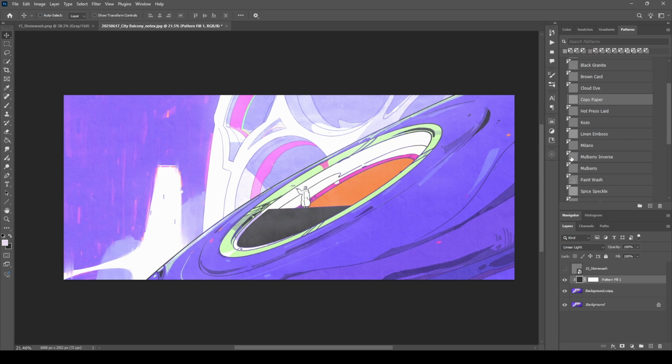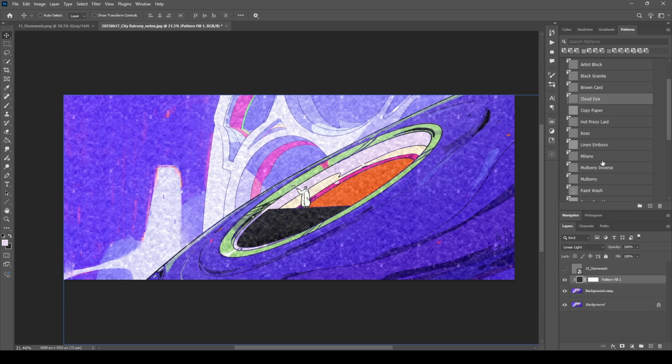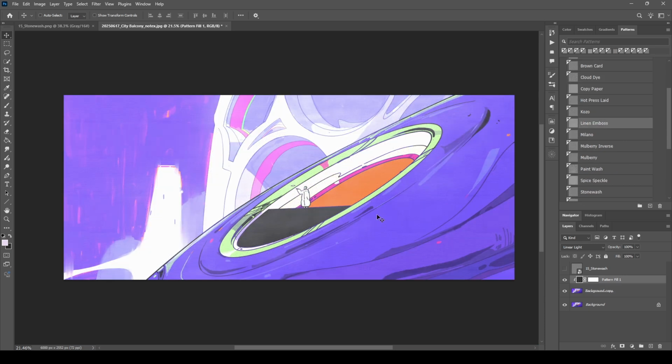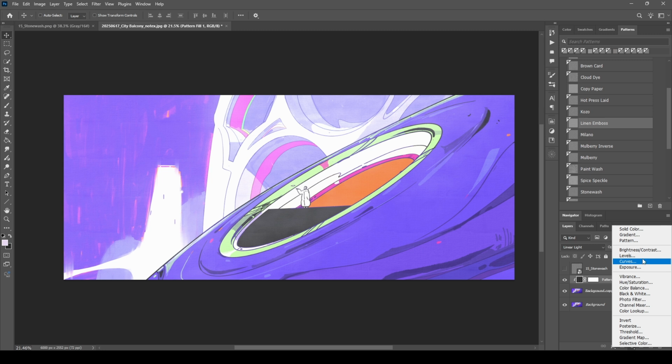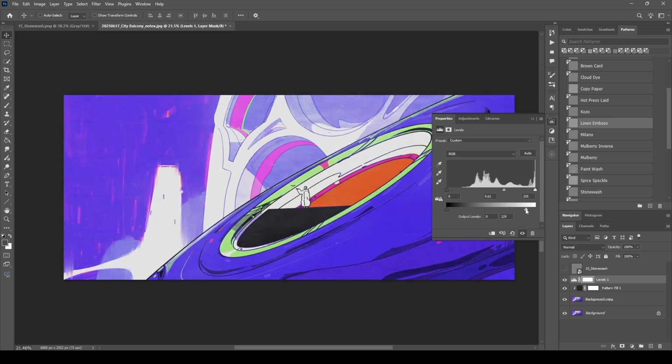This brightness sometimes doesn't match up, and that's just because of the nature of some of these textures. So for example, this one here, it's a little bit too light. And what you can do is create a levels adjustment by going down here to clicking an adjustment layer and then adding something like a levels and just messing around with this slider here until it sort of fits our initial brightness. So something like that.